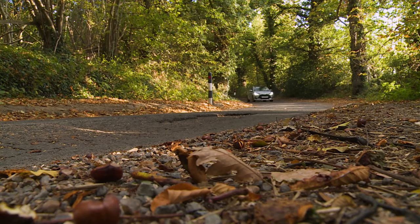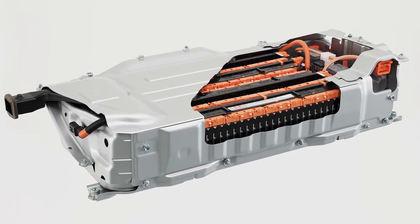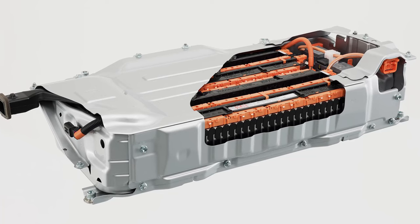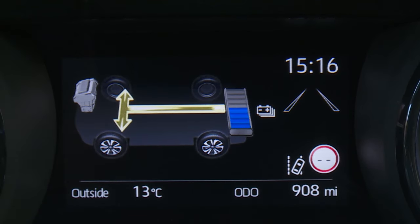Most of the engineering here has evolved quite a lot. The hybrid system's main drive battery is now smaller, lighter and much more sophisticated — it's a lithium-ion unit, which is able to charge or discharge faster. That means that in urban driving, it can now spend up to 80% of the time powering the car.